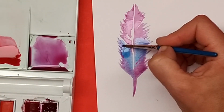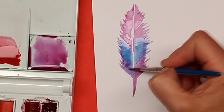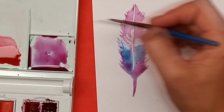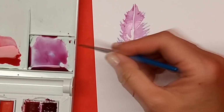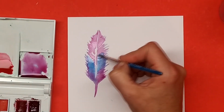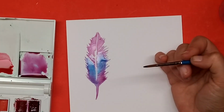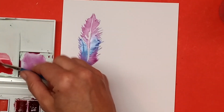Nice. All right, now I'm just going to add a few more dabs of darker color in here that are just going to mingle in with what I've already done. This will just add more tone. Watercolors always dry lighter than they go down, so it'll just give it more color in the end.